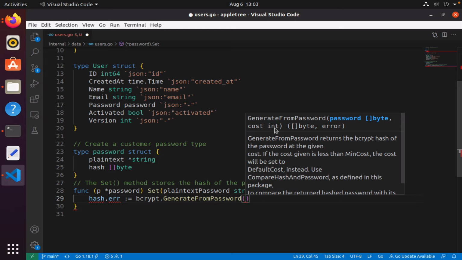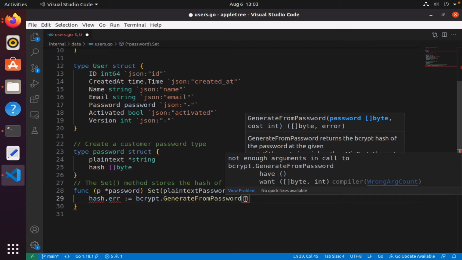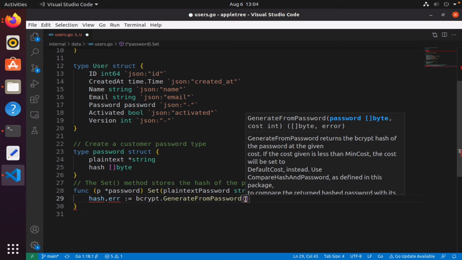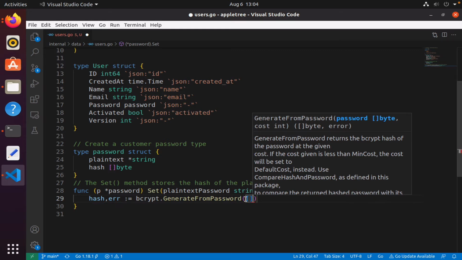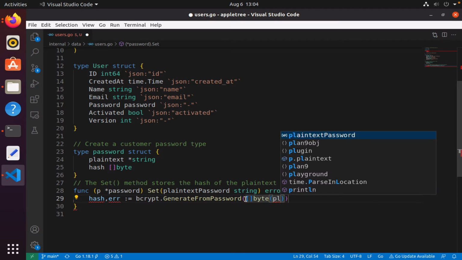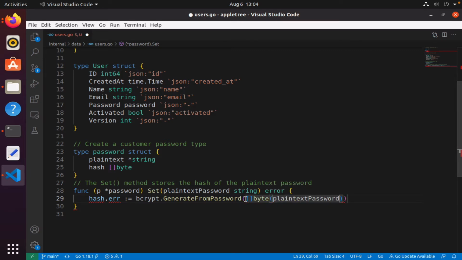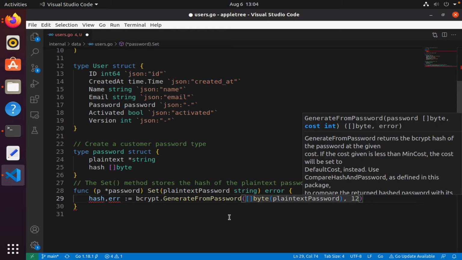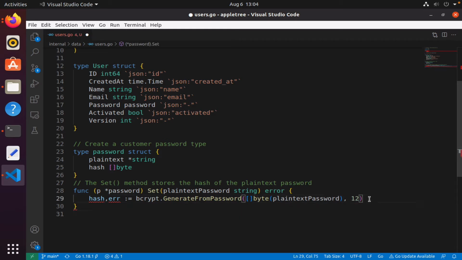Normally we specify 12 as the cost, and the byte slice, which is the hash, will be returned along with an error code. So the password, of course, will be plain text password, and the cost, we will keep it at 12. That's a common value.